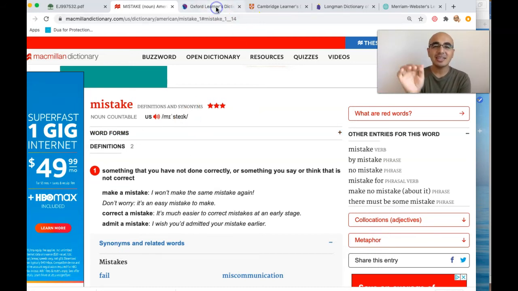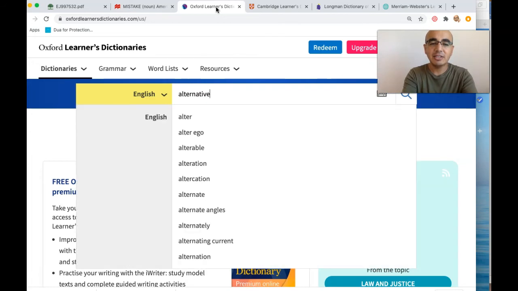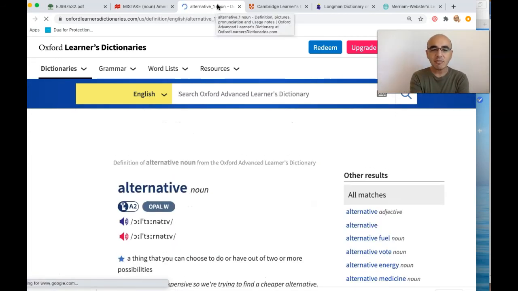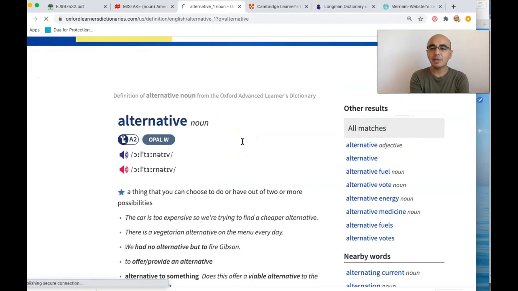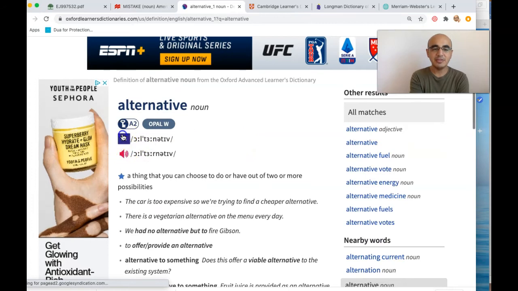So the next one is Oxford Learners Dictionaries, okay? Please note that most of these learners dictionaries have this word learner between the title and the word dictionary. So imagine as a learner, I really want to know how to use the word alternative, right? Okay, just like Macmillan Dictionary, there are some speaker buttons, and when you click, alternative, alternative. So British and American pronunciations are provided.